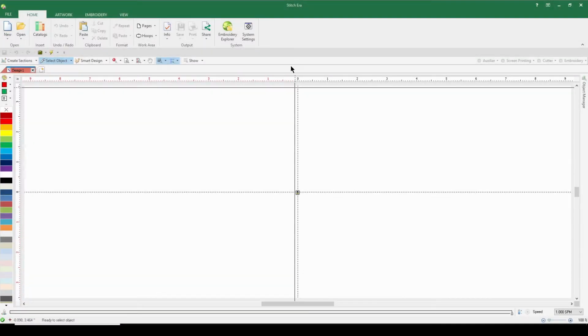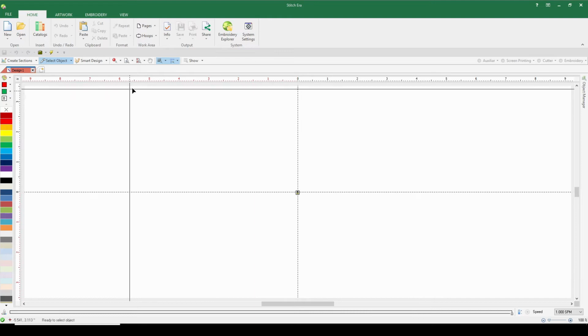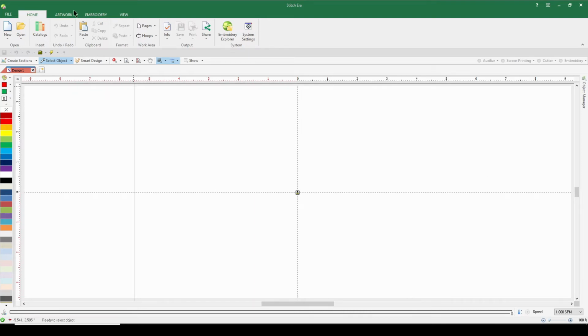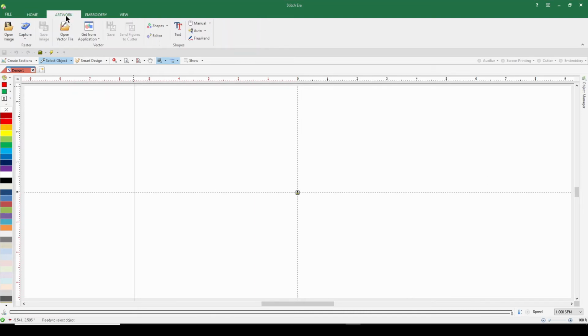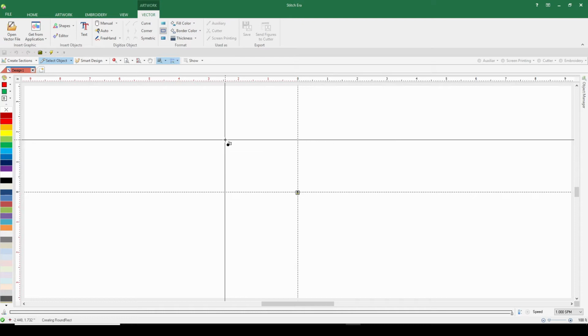We're here in the Stitch Era Liberty software, and the first thing that I would do is go to artwork, and I would create a vector just using a simple 2mm outline. Shapes, we're going to use a rounded corner.